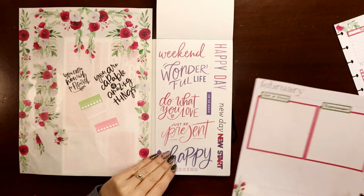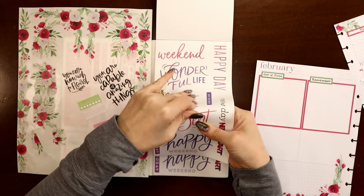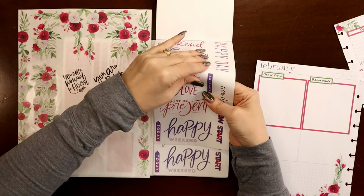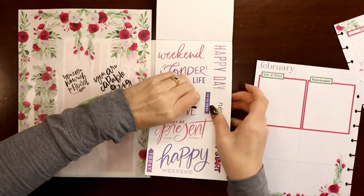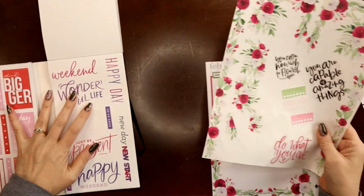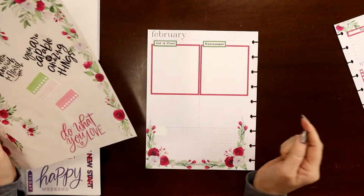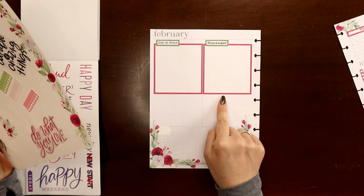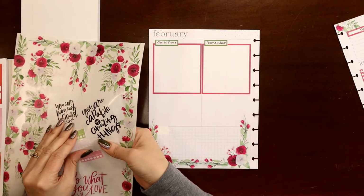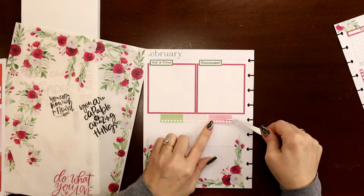And I have 2 copies of it, and that's just the absolute perfect shade of pink. Okay, there we go. Do What You Love. If I can get it off. There we go. All right, so let's see. I think maybe I can do habit trackers 1, 2, 3 and just keep all the functional stuff grouped up here. So let's do that. Let's go ahead and just put my 3 habit trackers right here.